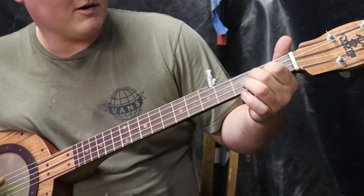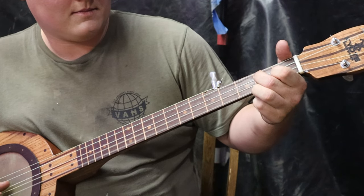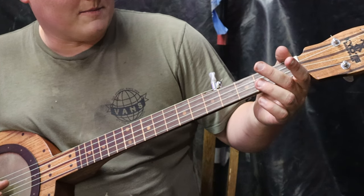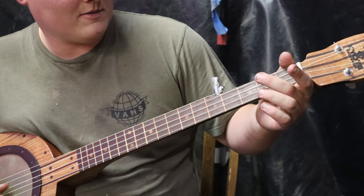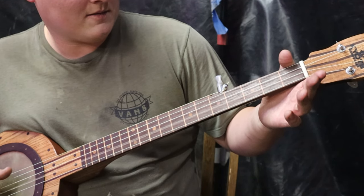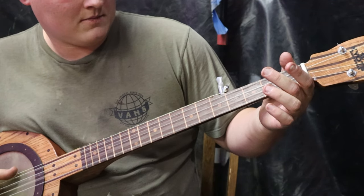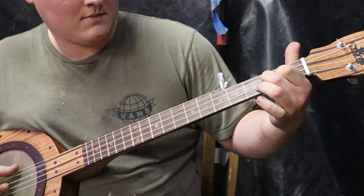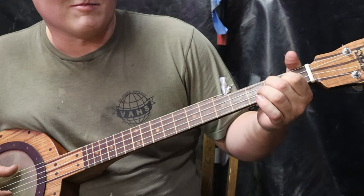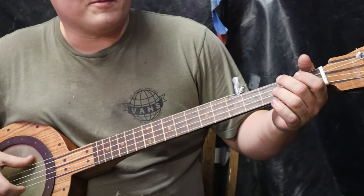So how do we get to that point? Well, it goes something like this. Once you get past here, you're gonna hit that middle string open, then hit it again on the second fret. Then open second string. To make this easy, I know I'm going all over the place, but we're just gonna do that part upstroke style.